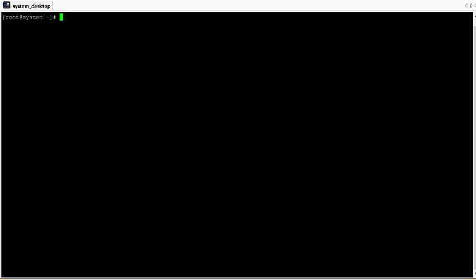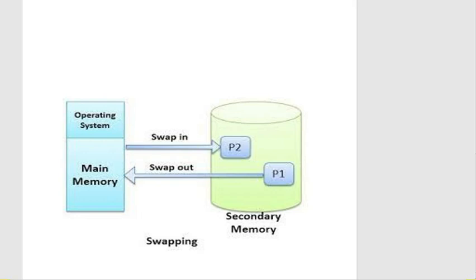So let's understand this from the diagram also. As you can see in this diagram, we have the operating system and our RAM there. Whenever some inactive pages are not required by the memory, they are moved to the secondary memory, that is your swap space. And that is called swap out actually. And whenever those pages are required by the memory, they are taken out from the secondary memory. So this switching between the main memory and your allocated swap space is called swapping. So this is how your kernel and CPU manage your memory actually.